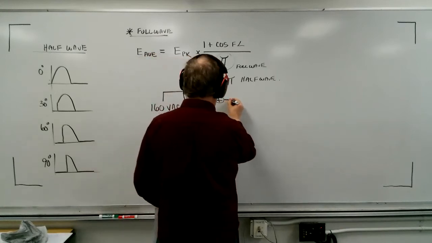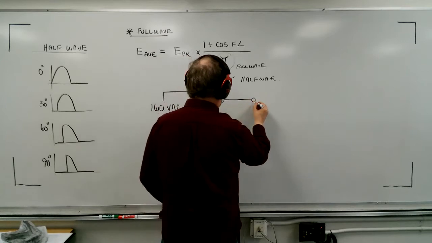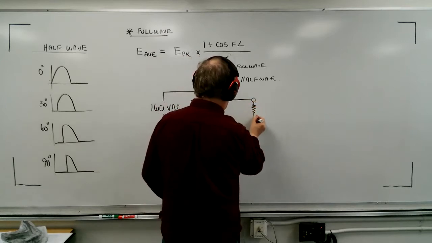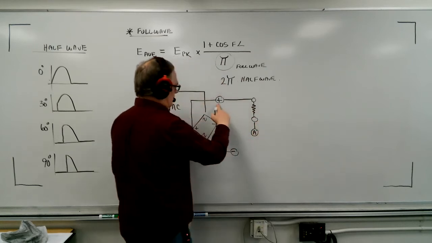And here we go. And we're going to move in. Now remember, I want the anode of the SCR to be positive. So I'm going to put the load here, first of all. This is my load right there. And I want to put the SCR right here with the anode positive.